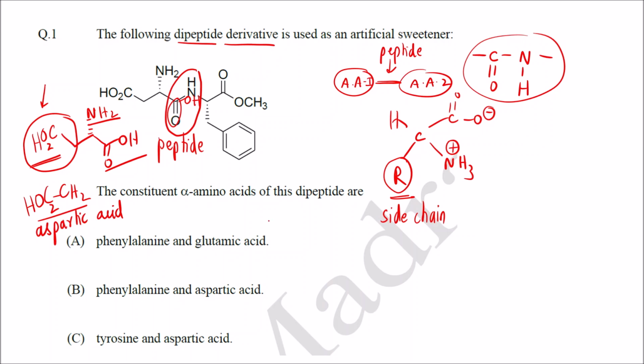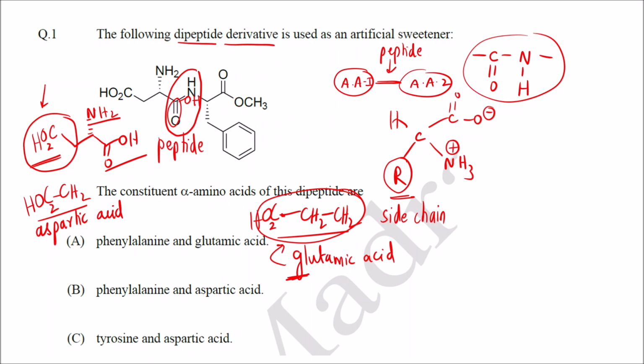This we had also seen. Suppose there are two methylene groups, CH2, CH2, and then there is CO2H. This is called glutamic acid. So you can remember this is a longer chain and G comes later in alphabetical order. That is how you can remember this. This is a smaller chain, and in alphabetical order also A comes first, smaller chain, it is aspartic acid. G comes later, then this is a longer chain, then it is glutamic acid. In this way you can remember the name. So this is aspartic acid.